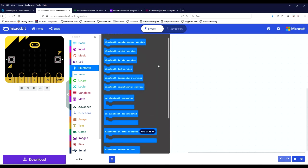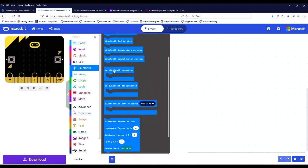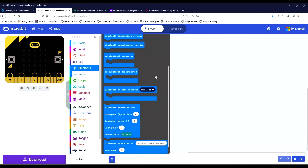Bluetooth, by the way, is a rather complicated system. One of the great things, though, is that we can send accelerometer values, we can send button values. The I/O pins, that's on the edge where all the pins are down here. These are all little pins. We can send data out through there. We can deal with the LEDs through Bluetooth, the temperature sensor, we can send that kind of information, and even the magnetometer. So Bluetooth has to be connected, and once it's connected, it will eventually be disconnected.